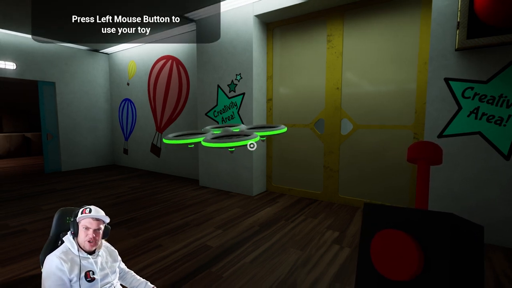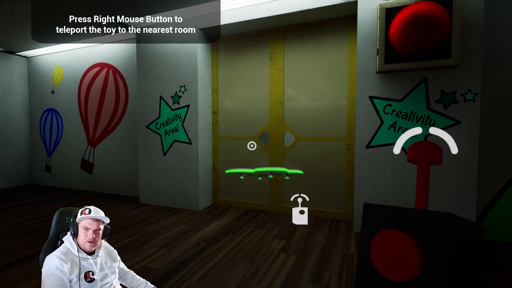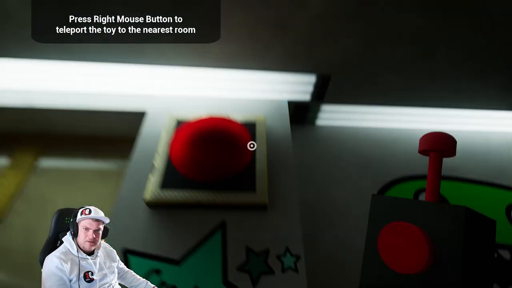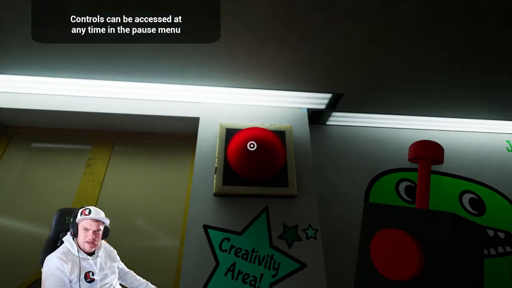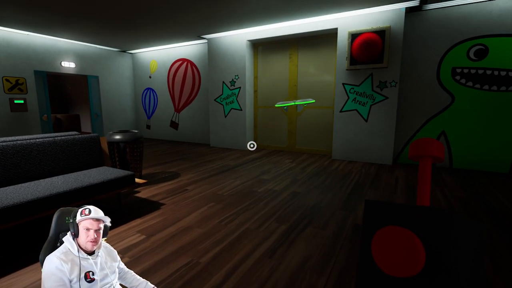Left mouse button to use your toy. Boom. Right mouse button to teleport the toy to the nearest room. Okay. Can we touch that? No. Controls can be accessed at any time in a portal. Can he hit that? No, what was that?